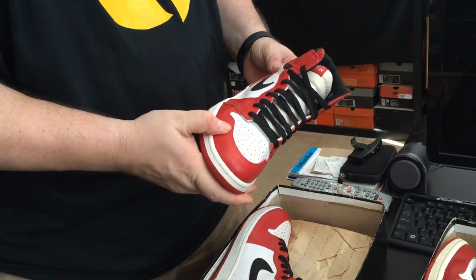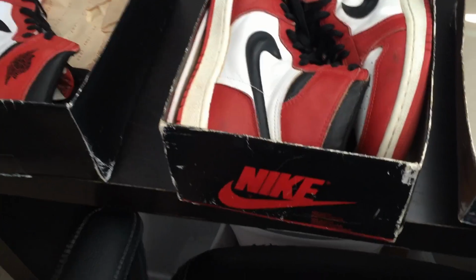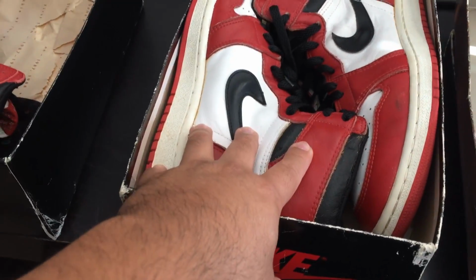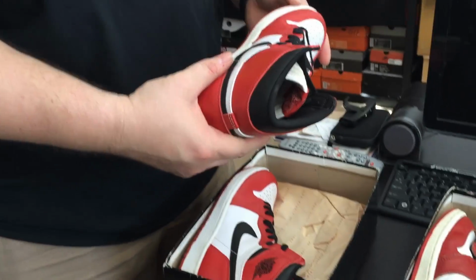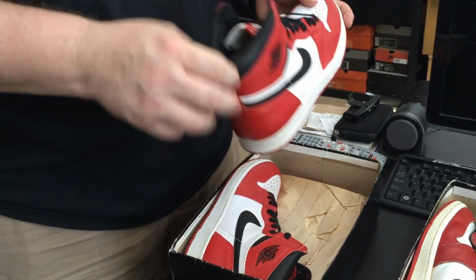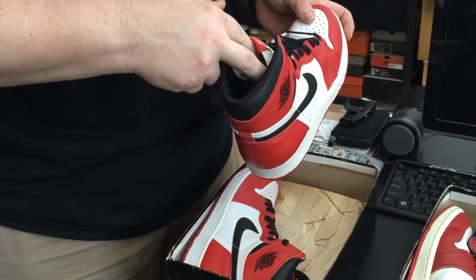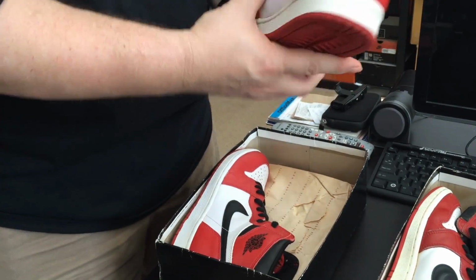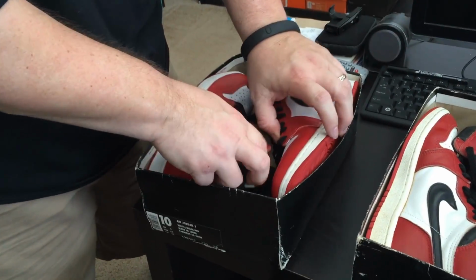Another one of those clean shoes. The leather just by touch feels a little different, to me. Because these babies are like full grain, man. Yeah. But the 94, it's still a really great shoe. It protects it very well. At the time when they were doing retros, in 94, with the 1s, 2s, and 3s, yeah, they did those real nice.